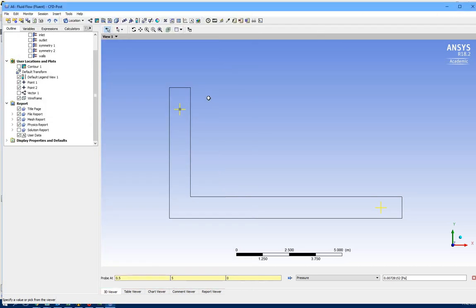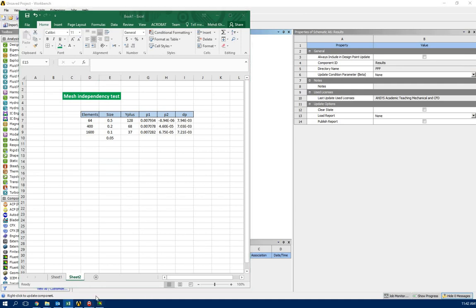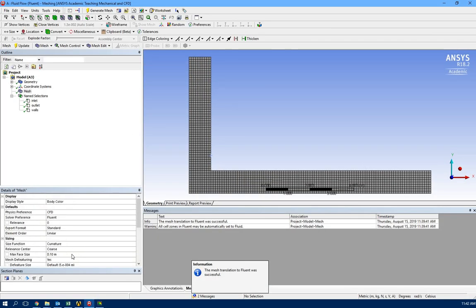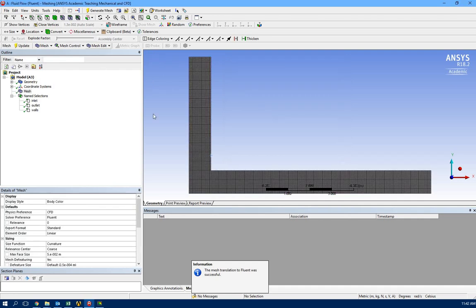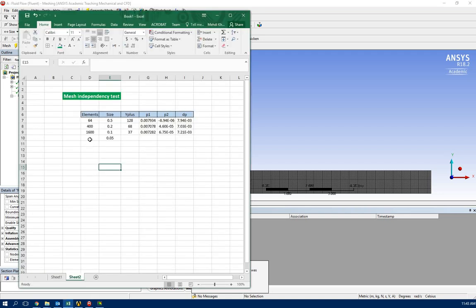Let me close this. Where are you? Here. From 0.1, I'm going to improve 50%, which is a normal procedure. Usually we improve 50%. So we made the size half, and let me just check the number. 6,400.